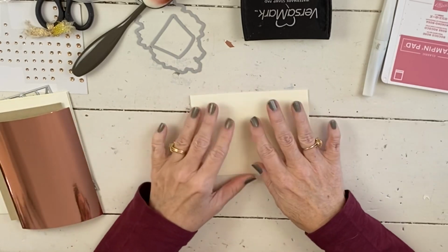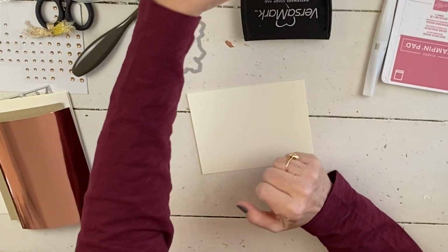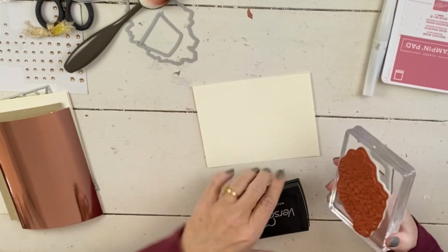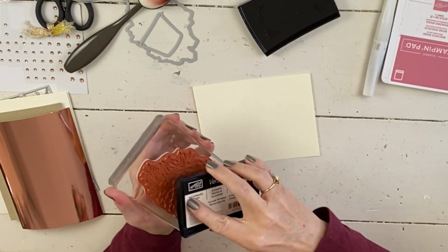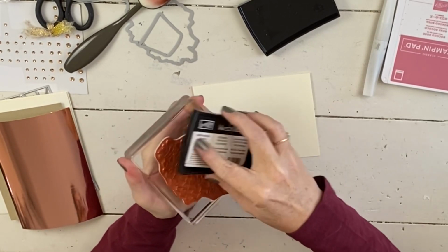And on my other one, I did shimmer white, but I did so much to it that by the time it was over, it didn't need to be shimmer white. And just because it costs a tiny bit more, if you can't see the shimmer, you don't need to use it, right? Because I had so much shimmer back on it that when it was all said and done, it was shimmery on its own. So I'm going to stamp this with a Versamark.